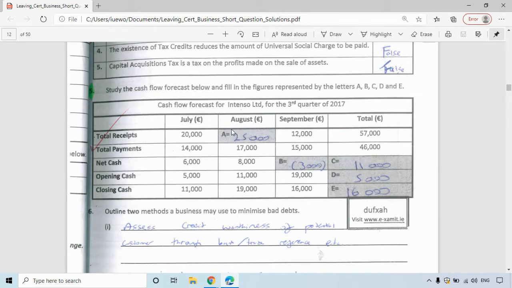So A is 25,000. Working backwards, something minus 17,000 equals 8,000. So 25,000 minus 17,000 equals 8,000. Receipts minus payments are 12,000 minus 15,000, it's a deficit of 3,000 there. So put the brackets around the number. And then for C here, receipts minus payments, 57,000 minus 46,000 is 11,000. There's your opening cash of 5,000 from July, your first month. And the two numbers here at the end should always be the same. So 11,000 plus 5,000 equals 16,000. You can always check that to make sure you get the correct answer.